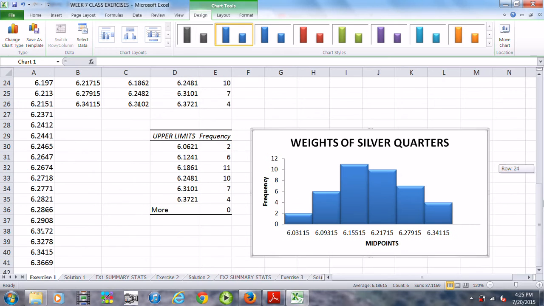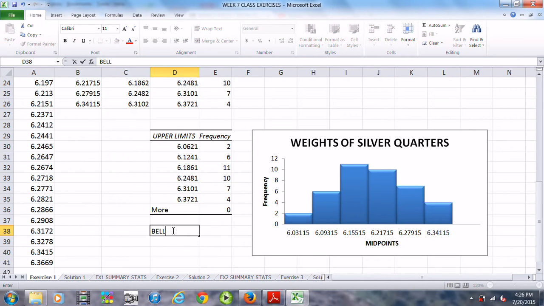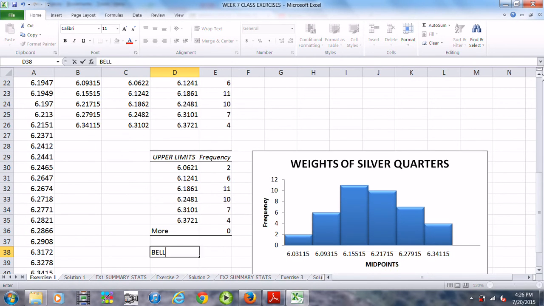Let's go ahead and determine the shape of this histogram. This is sample data, so the shapes bell and uniform would not be perfect. As long as they are approximately bell or uniform, we can call the shape bell or uniform. Notice that this has a rather nice low, high, low pattern, and it is approaching bell. So I can go ahead and say that this is approaching the bell-shaped distribution, bell-shaped pattern. That is the best shape for this data. It's approaching bell, and that is what you would expect with the minting of quarters.